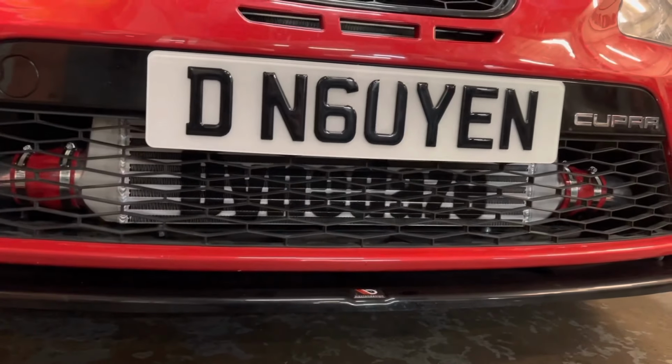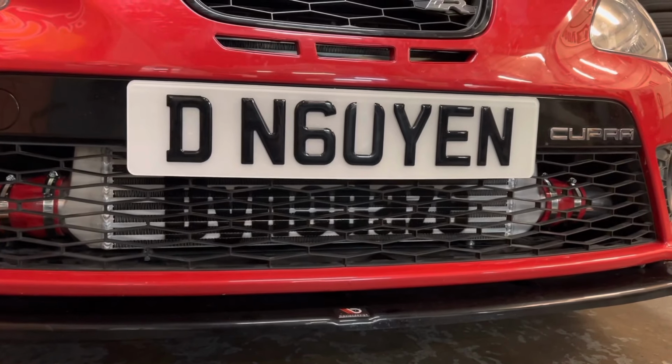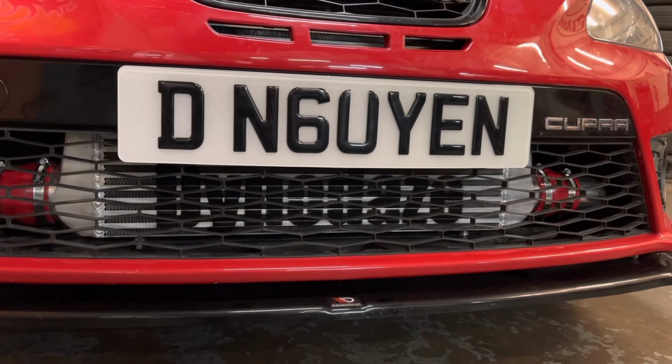Very nice indeed. So that's what it looks like aesthetically at the front, and I'm going to run some photographs now so you can see the bends and things like that, and all the bits that Rich has aluminium welded.